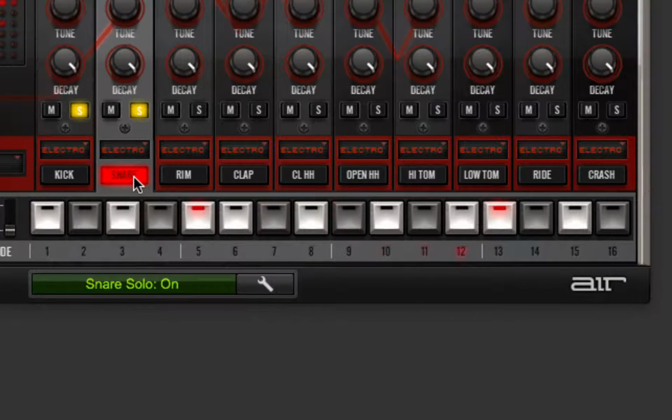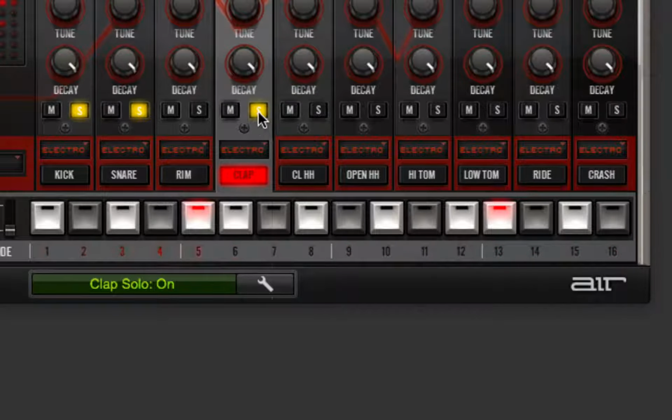Now, if I'm going to just click down here on this tab, in most beat patterns you can put the snare on the 5 and the 13, essentially the 2 and the 4 of the measure. But let's say I want to do... You know, and then of course you can add in.